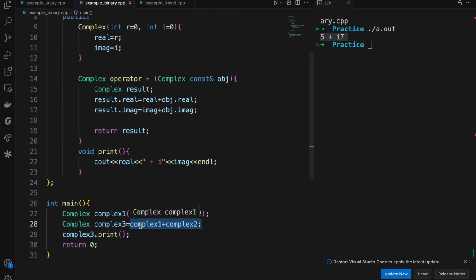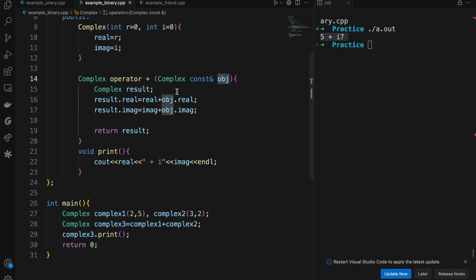So we have here the addition of complex 1 and complex 2. This first operand complex 1 will call this operator overloading function, and the second operand of this equation will be passed as an argument to this function. So basically complex 1 calls this function, and then complex 2 is passed as an argument, which is now a reference to an object, right?